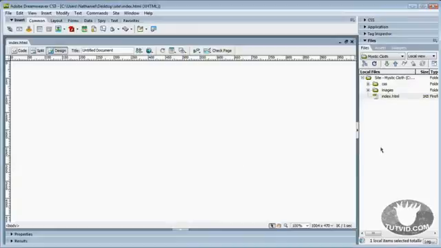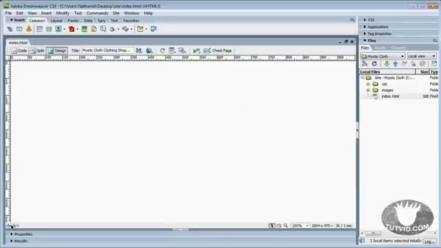Now, whenever you create a new page and are getting ready to start designing it, I always like to, and it's good practice to, first give it a title. That way you don't launch a bunch of websites and realize you have a bunch of untitled documents showing up at the top of every one of your pages. So I'm just going to say Mystic Cloth Clothing Shop, or something to that effect. Mystic Cloth Clothing Shop. That's good enough for me. And I'm going to save it. Just Command or Control S saves your index.html page.